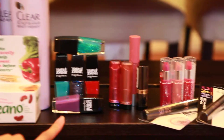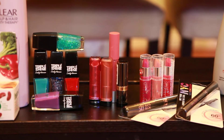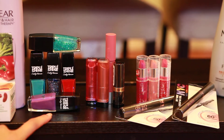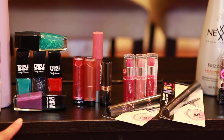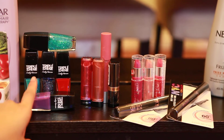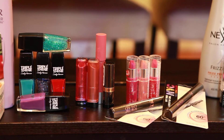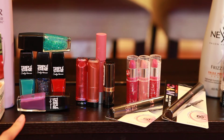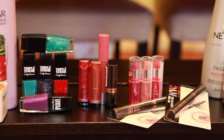The Sally Hansen items right now are on sale: when you spend $15, you get $5 in up rewards, and everything is buy one, get one 50% off. These are regular priced at $4.99, making the second one $2.49. There is a $2 off video value coupon for the Triple Shine nail polishes, as well as a new $1 off Sally Hansen internet printable. I used five of the video value coupons and four of the $1 off internet printables, and that made it about $5.95, giving back $5 in up rewards.